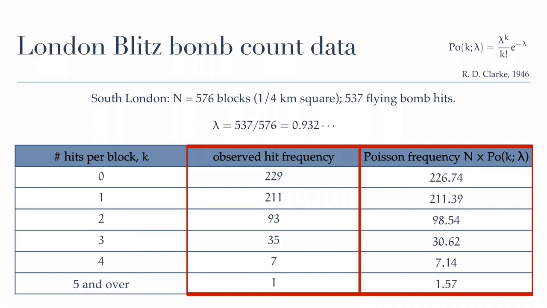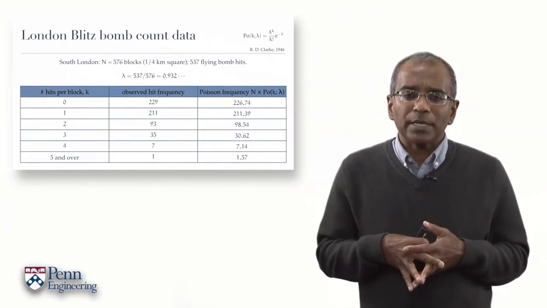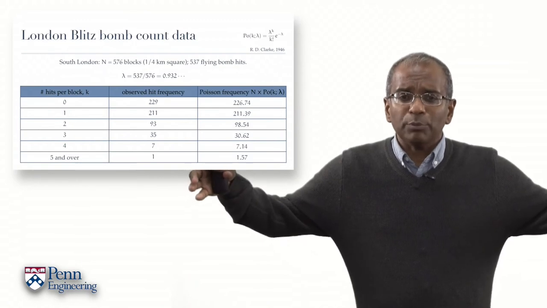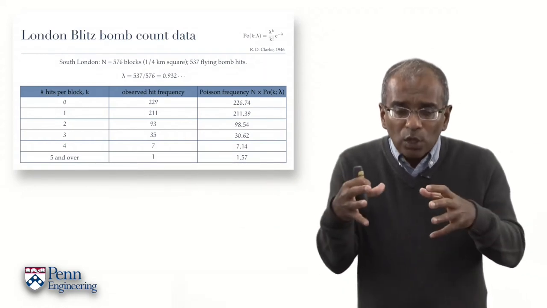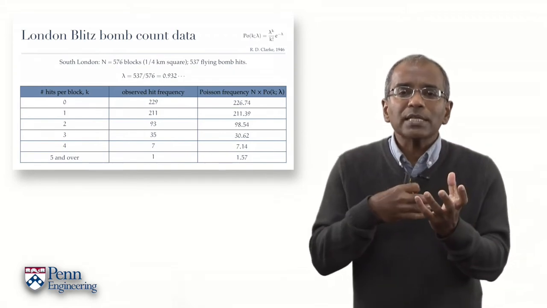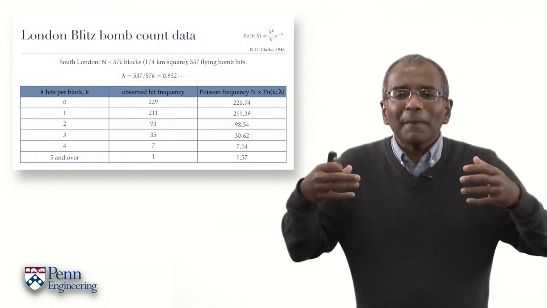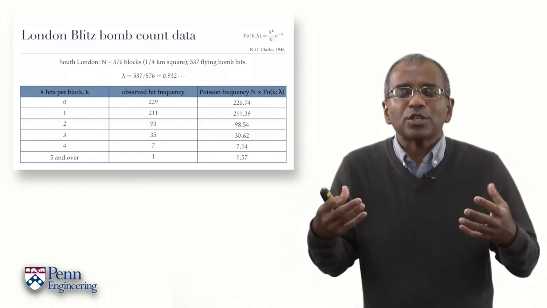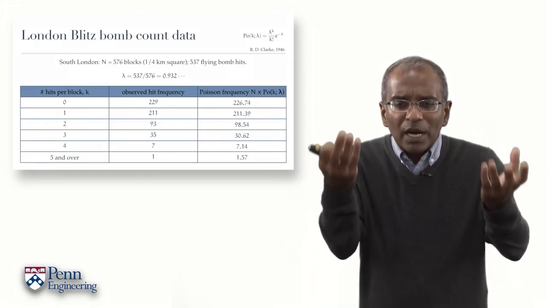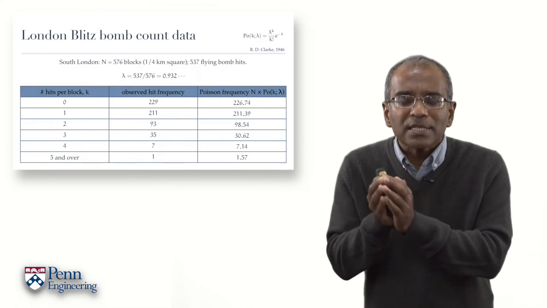I encourage the reader to go take a look at the website and play with the numbers. Of course, there is going to be an issue of model selection — what kind of region are we going to look at? If the region becomes too large, clearly the Poisson approximation isn't going to work, since the bombs were all clustered around London. But if one looks at small enough regions in London and examines how the hits were spread out, one would find a much better approximation to pure randomness. In other words, bombs were targeted and fell into a general area, but it is very hard to target individual elements or places within that area.